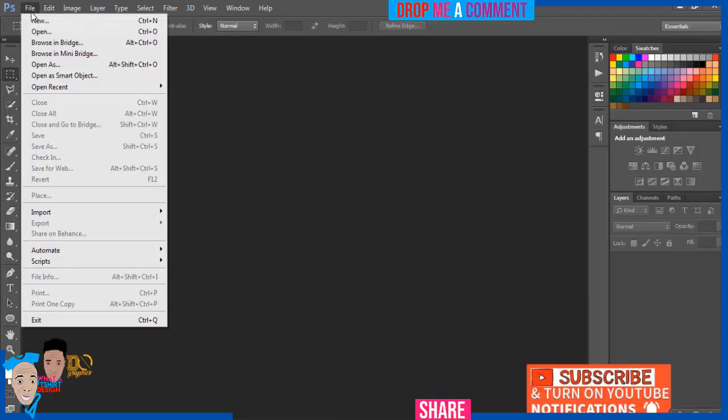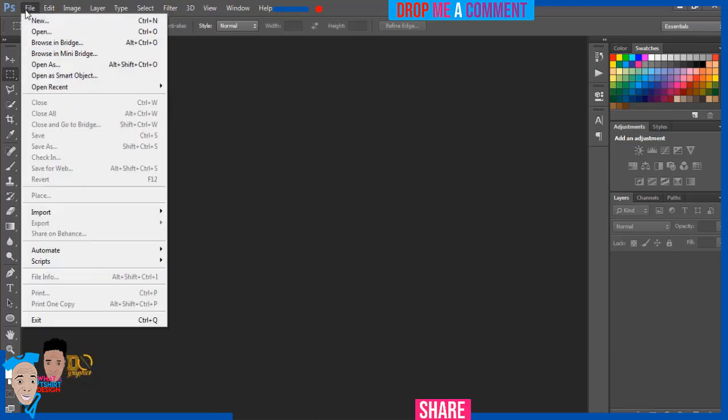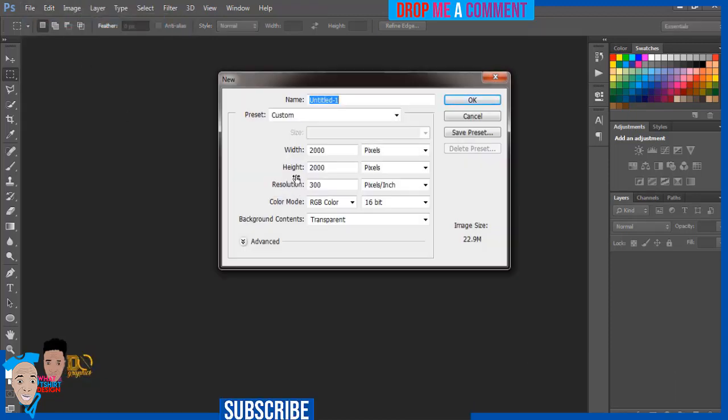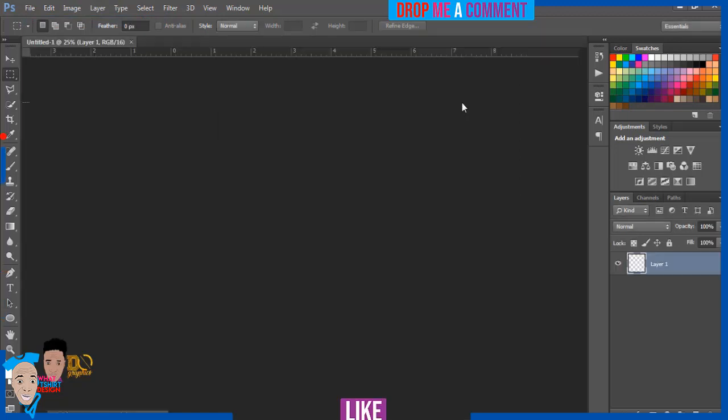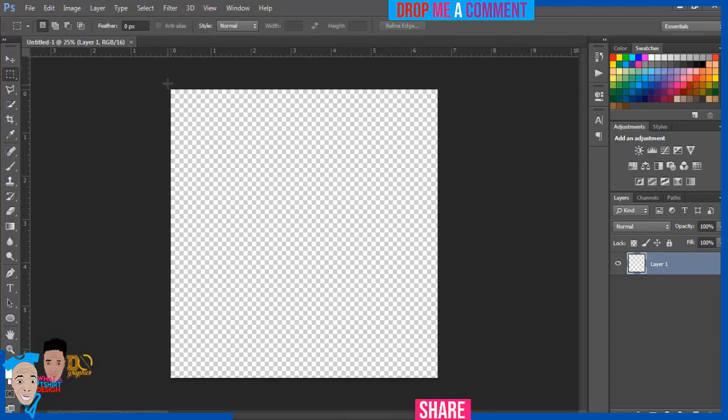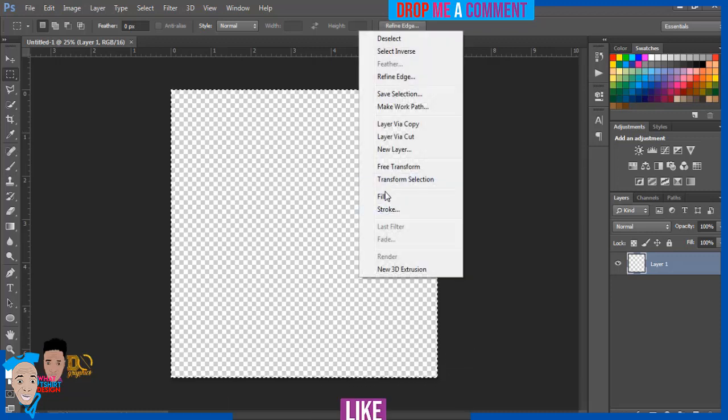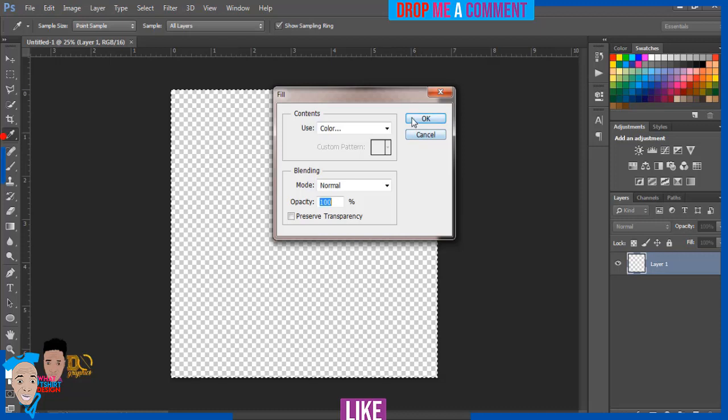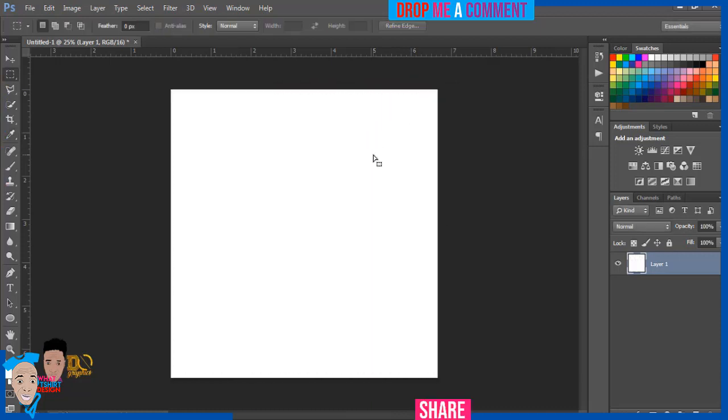So now go to create new. I always leave it at 2000 by 2000 pixel, gives me a good quality. What I always do when I start my design, I always put it on this triangle mark so that I can fill in this background layer. I'll remove this at the end, obviously, because I'm placing the design on a t-shirt, so I won't want that at the end. But for the beginning part, I always put this.